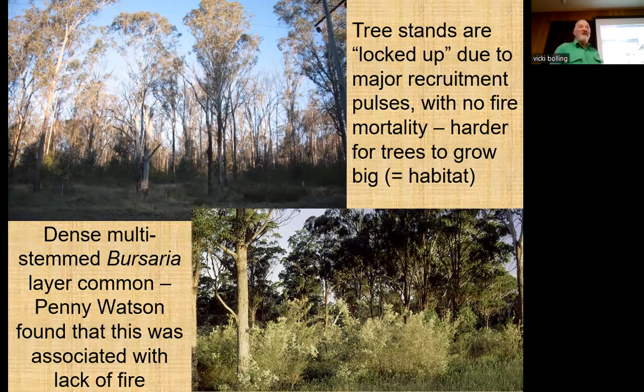And we'll go on calling it woodland forever because that's what it'll look like. Bursaria, really dense stands of Bursaria, which doesn't like fire. It has tiny leaves and it actually makes the vegetation fireproof because it doesn't make litter. So you can burn Bursaria, and on a really extreme hot fire day, that'll burn like nobody's business. But it's really hard doing a hazard reduction in it. You've actually got to do a hazard reduction under conditions where in the sandstone you'd say, no way, we're not lighting a thing.